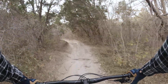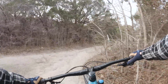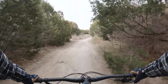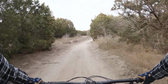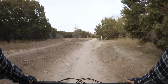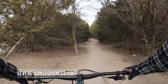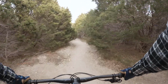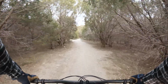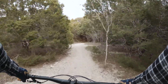There's actually, I didn't point it out before I hit that long descent, heading over to the back side of the trails, right before going into a valley, a little bike repair station that's pretty well equipped. It's got a pump and pretty much all the tools you need to fix anything on the trail. So super nice little feature to have out there. If you ever have a problem and you don't have the tools to fix it, you're probably not that far of a walk from either that section or the actual trailhead up at the parking lot.